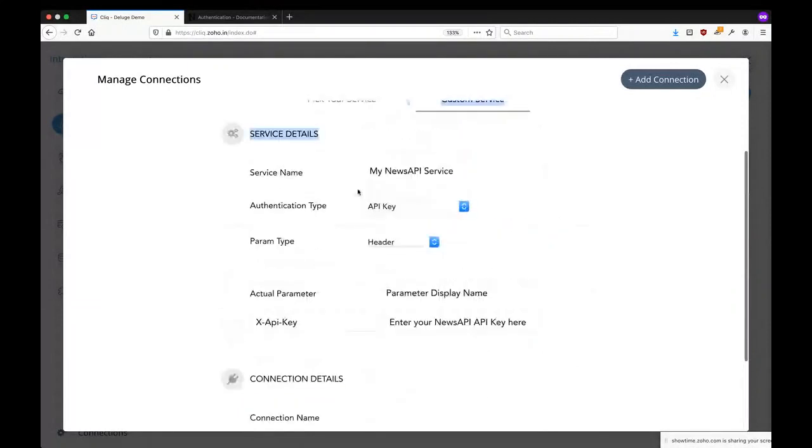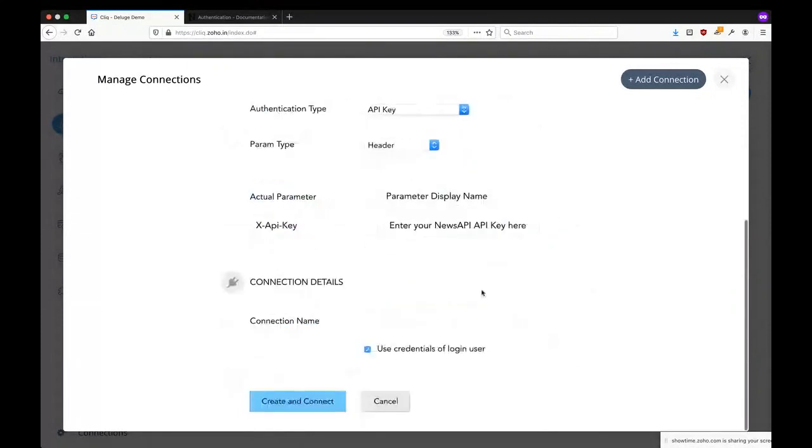So far up till this, we've provided the service information, and this is our actual connection name. So I'm just going to give it a new name. So it does both at the same time, creates a service as well as creates a connection. And we have this checkbox here. So this is not always available in all services. Some have this option, some don't. Where they don't, it's considered to be off.